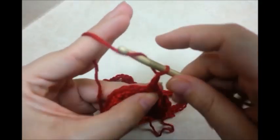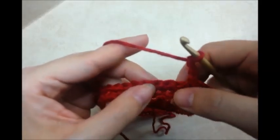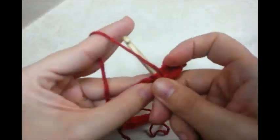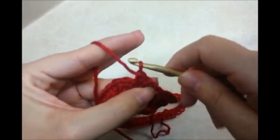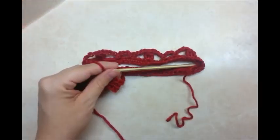Chain three, skip one, single crochet in the next, and then we just repeat. And we just want to repeat this pattern all the way around.